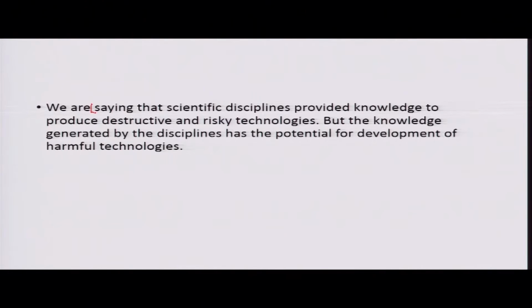We are not saying that scientific disciplines provided knowledge to produce destructive and risky technologies, but the knowledge generated by these disciplines has the potential for development of harmful technologies. We acknowledge that the scientific knowledge generated by disciplines of biology, physics, chemistry, mathematics, and so on have been extremely useful for mankind, humanity, in terms of understanding our own universe, and also in terms of developing better techniques in production. But they also have this potential, as I said, to produce harmful technologies.